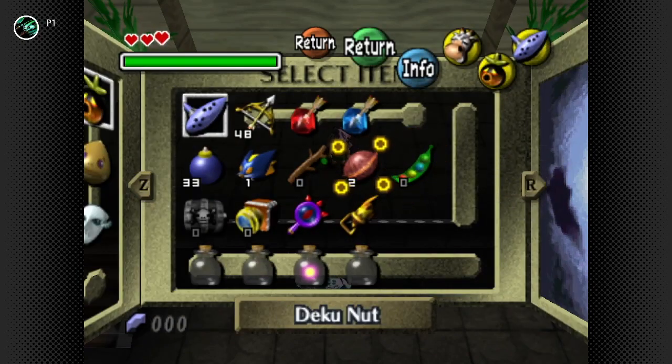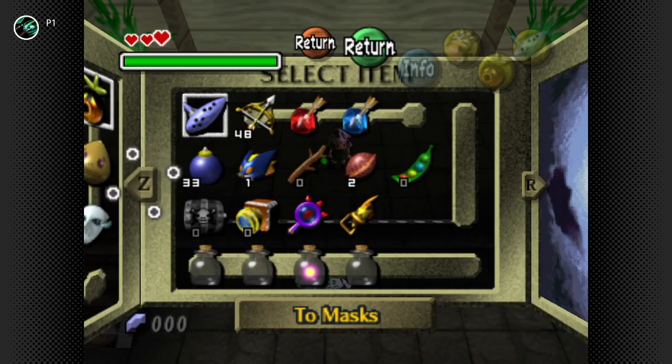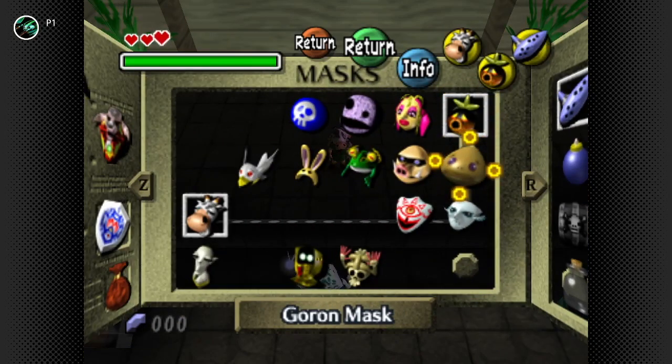So, to help out with the sound check, we actually have to play a variety of instruments. So let's equip a couple more masks. Well, actually, we only have room for one more.